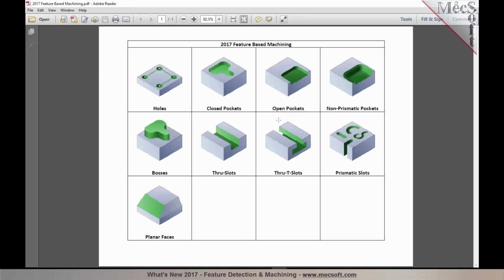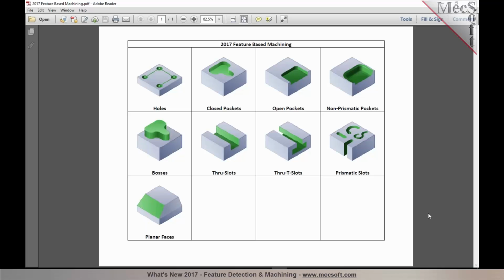We could identify holes, closed pockets, open pockets, non-prismatic pockets, like the 3D pockets you looked at in the previous example. We could identify bosses, through slots, through T-slots, prismatic slots, both open and closed slots, and planar faces.